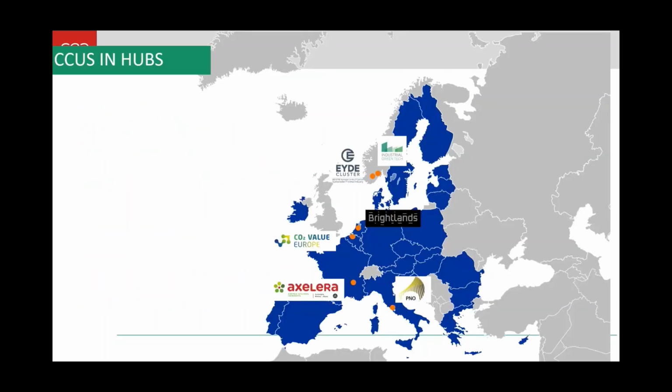Of course, in Norway, I forgot to mention, but obviously the Northern Lights project is probably the most advanced CCS project in Europe and in the world. And so that's clearly in Norway, industry parks are looking into building CO2 infrastructure in general for CCS, but also since they're so advanced with CCS, it also could facilitate CCU there. And then we also have another industry park in Italy. So we could think of a hub in the north with storage in the North Sea, and then also a hub in the south with storage in the Mediterranean Sea, but also use in both cases.